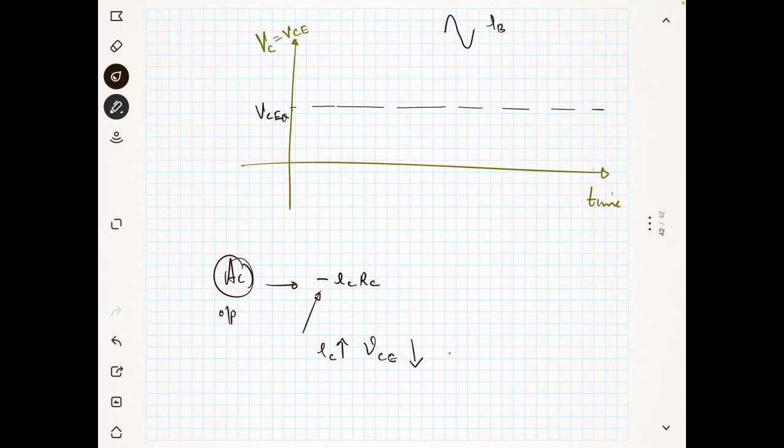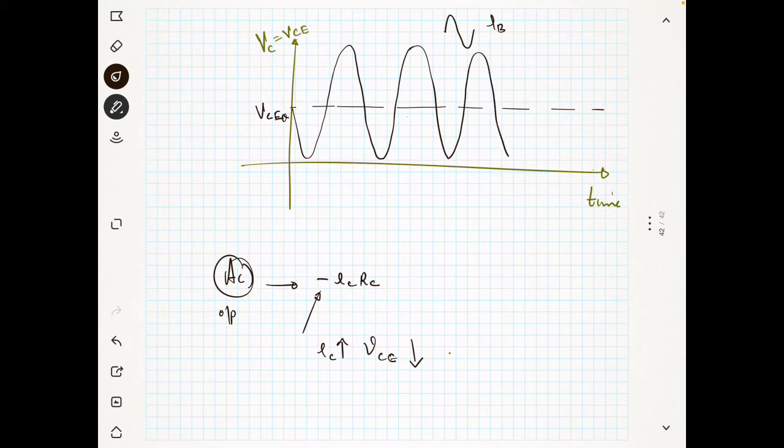So if you have an input like positive and negative for IB, then your voltage will be decreasing as a big number. You will get a big voltage like this, and this is the change you can see here. So you are giving a small input and you are getting a large output. But you can see here your VCE contains both.